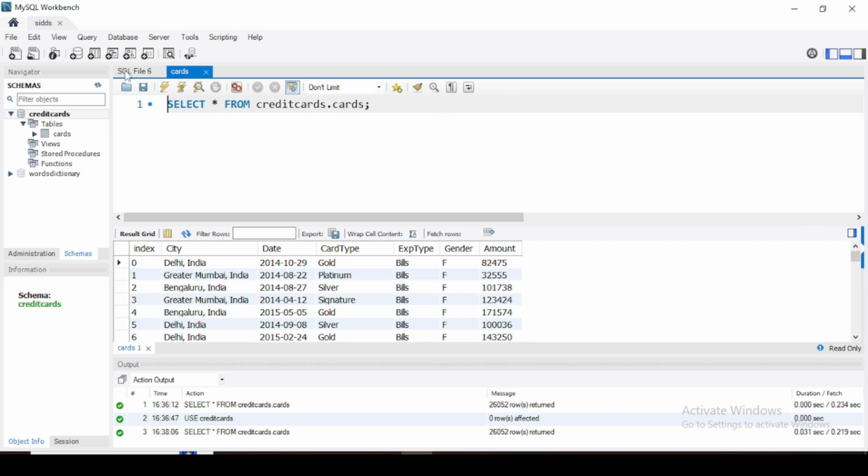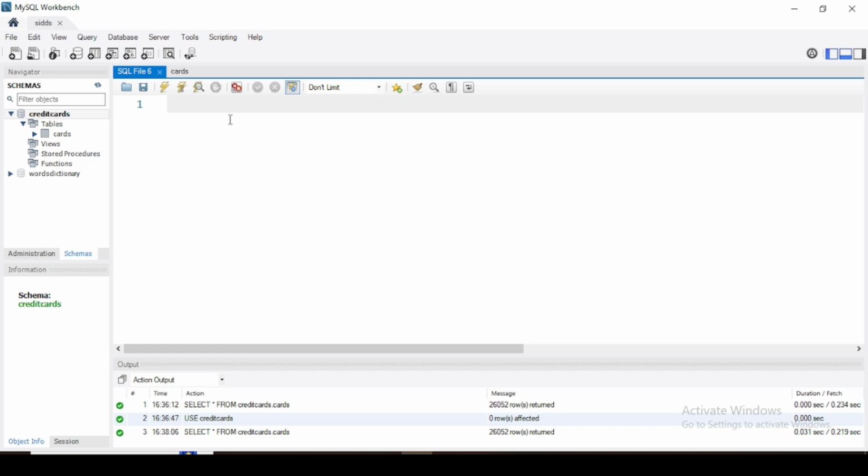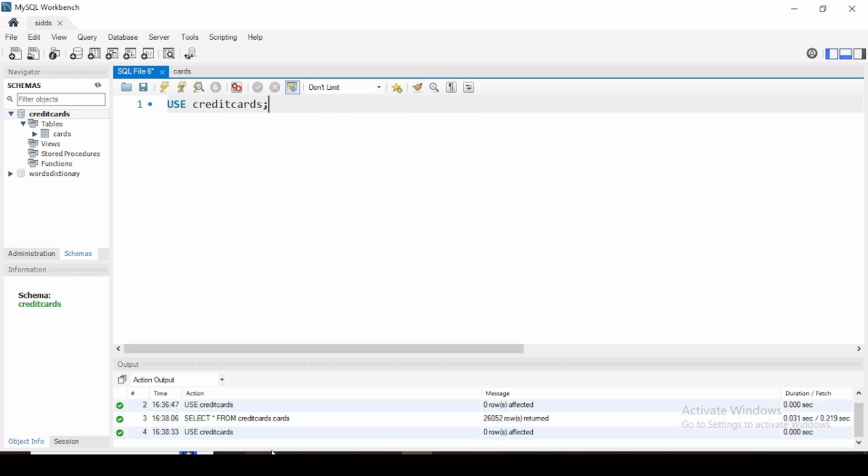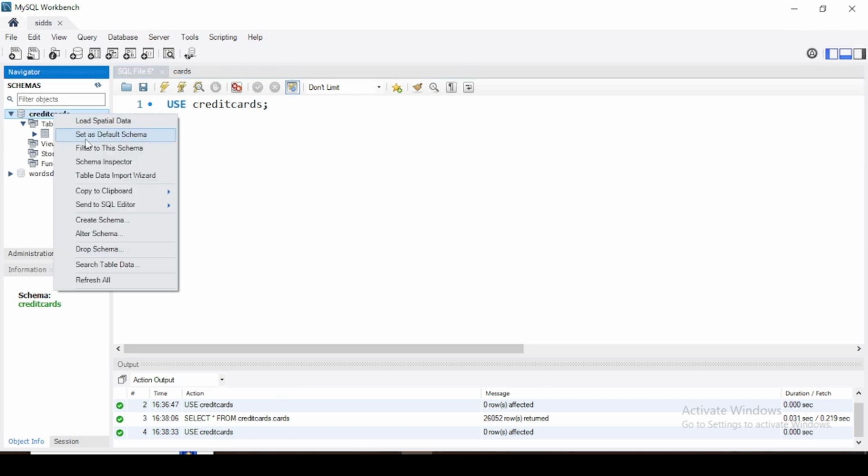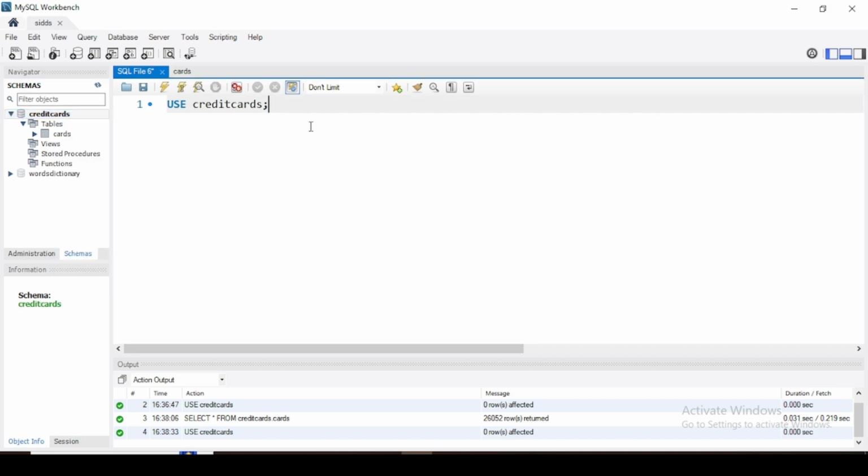All right, so to use our database, I'll leave the whole file on GitHub so you can download it and follow along. To use a database in MySQL, we say use, and then the name of the database, that is credit cards. So now we can use this. Also, I can just right click and select set as default schema.